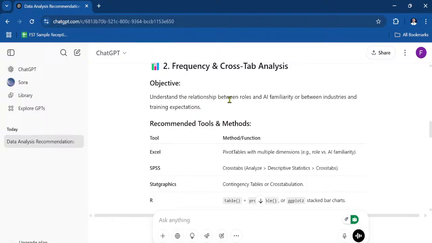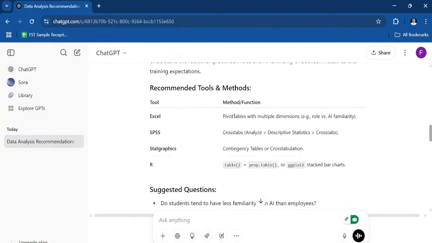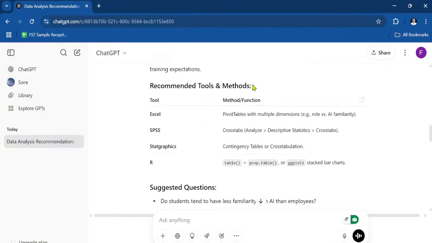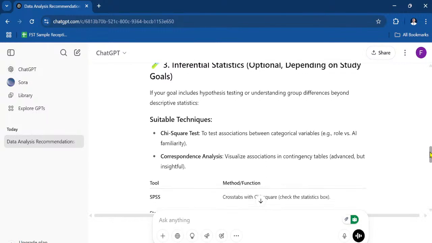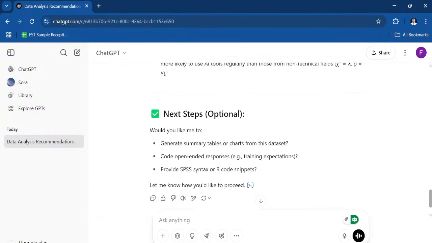The objective is to understand the relationship between the roles, as in the various job roles, and AI familiarity, or between industries and training expectations. So here, it will give you the methods you can use for the various statistical applications you are familiar with. Okay. And so on and so forth. All right.